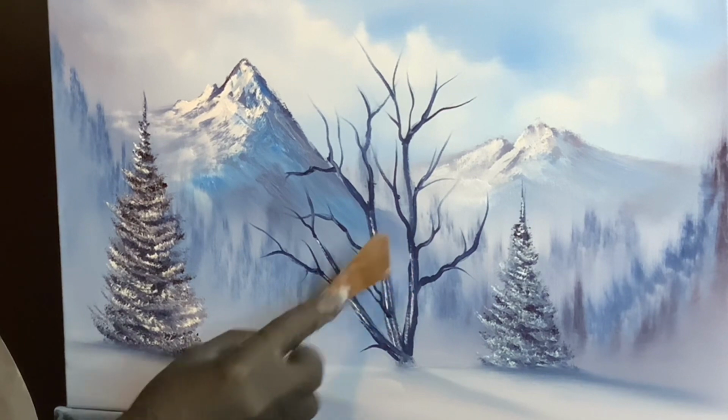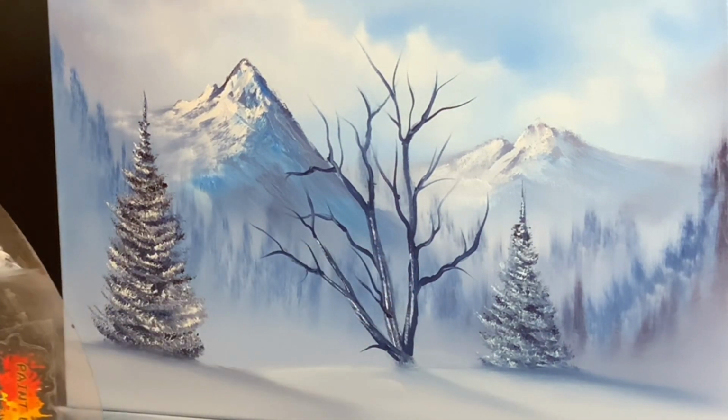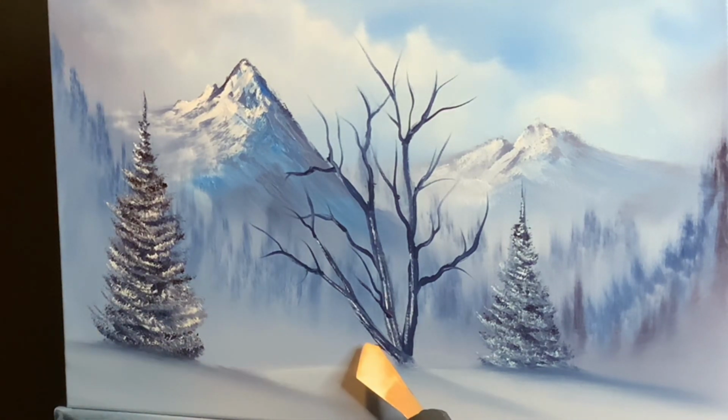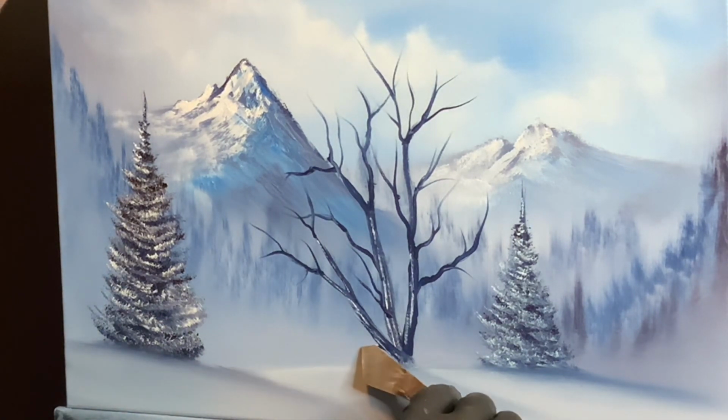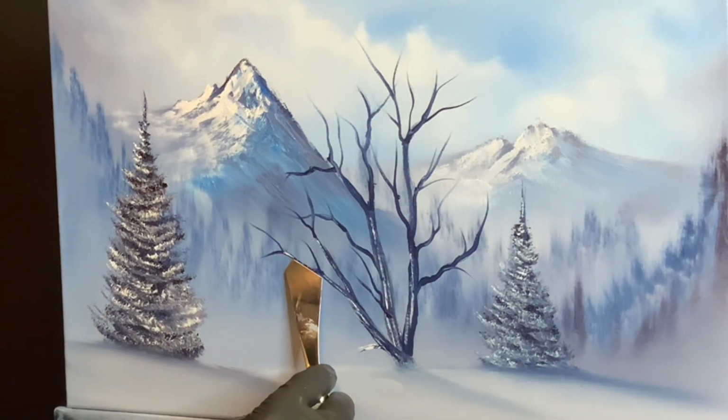And again, all of my little lines are on the left side of the tree, leaving the right side in the shadow. That's our shadowy side. We can't have him be all crazy and highlight and bright when he's supposed to be the dark side. Let's take a little bit of our white on our knife, just come out here and just so lightly tap. Maybe we'll swipe at it. Get this little bit of bunched up snow right on the edge. Come in here just very lightly again.